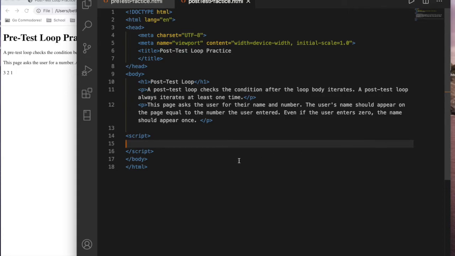We'll need 2 prompts for this code. So let's ask the user for their name. And let's ask the user for a number.